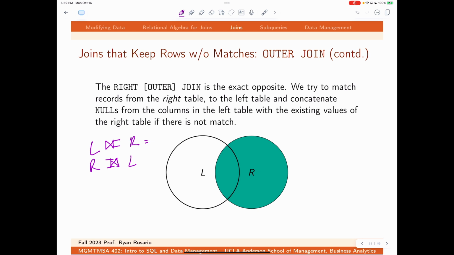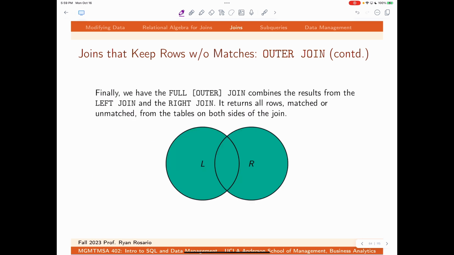So that's the right outer join. It works almost exactly the same as the left outer join. We also have the full outer join. The full outer join combines an inner join, a left join, and a right join, all together in one. These are extremely rare and not incredibly useful. It's actually not even implemented in MySQL. But it is a part of the standard, so I'll teach you anyway. It's just you're not going to be able to write any code with it.